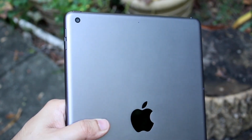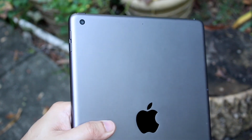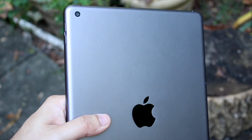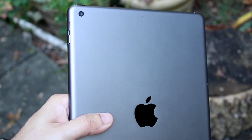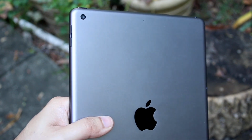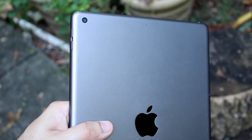I have no idea, for a company that makes as good cameras as Google does, and does so many software improvements for everything, why Google decided to put this type of camera on their first generation Pixel tablet. It should have been a way better camera than this. And the fact that the iPad 9 has a better camera than this is actually kind of surprising in and of itself.